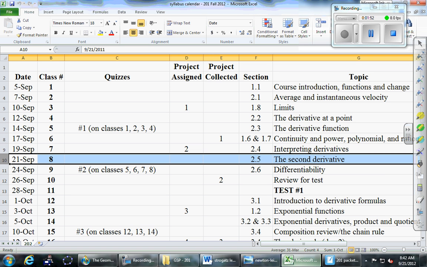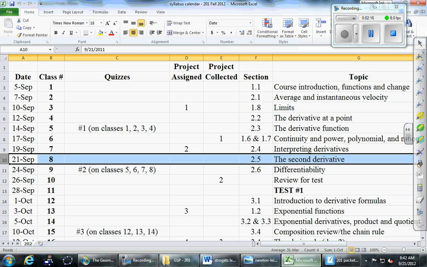So we'll talk about this idea of differentiability on Monday. Wednesday is our review, and then Friday is the test. And the idea of having the quiz on Monday is that I can give it back to you Wednesday so you can have some more feedback before Friday's test. I've thought about this. Any questions on the calendar? Nikki? A couple of times in our packet, it makes reference to study guide for test.